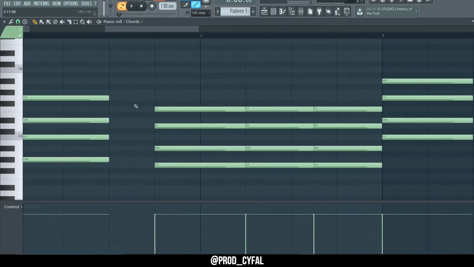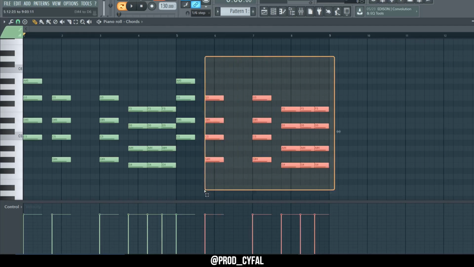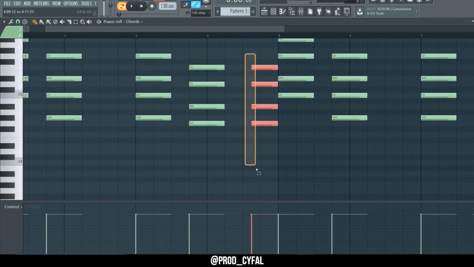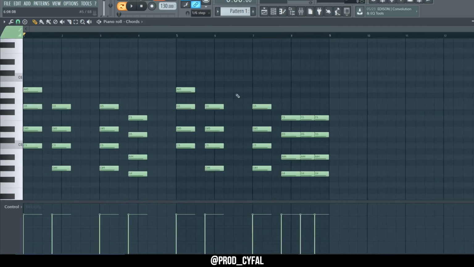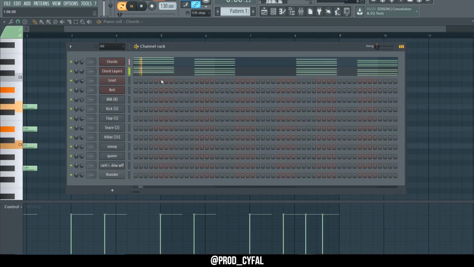And then that last rhythm kind of just came naturally to me. But I'm only going to have it play in the second half of the melody. So I'm just going to cut them out in the first half and just have it play like normal. Alright, so now I'm just going to go to the chord layers. This sound is optional. Obviously in music nothing's required, but for his type of beats you don't need this. So I'm just going to press Ctrl C, Ctrl V, copy and paste.